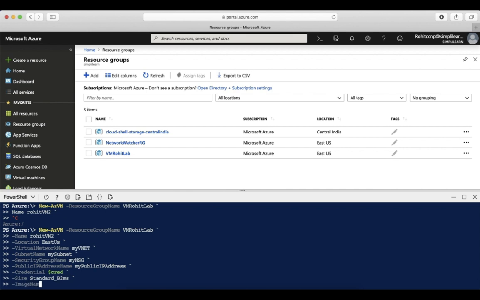Now here we are going to use a new switch which will help us to specify the publisher name, specify the offer name, and then specify the SKU.